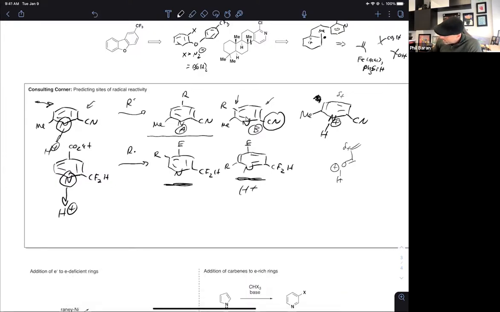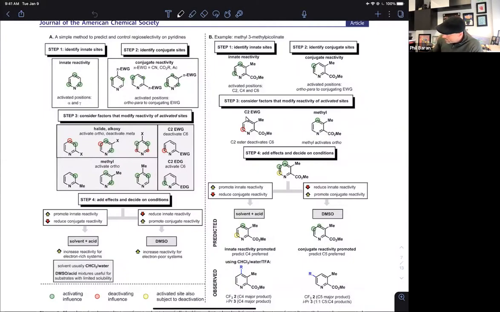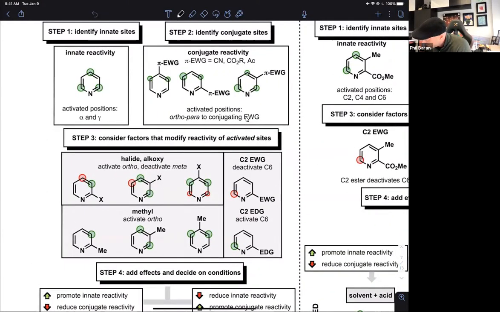Now, it turns out we wrote a paper on this a long time ago, ancient history, but there is a really good way. We worked on this with Donna Blackmond's group many, many years ago. And lead author, Fionn, a really talented medicinal chemist at Roche now, worked on the rules and regulations for radical addition. So this is a very useful guide. I know a lot of medicinal chemists have found it useful to take you through the first thought of how you would design a route using selective radical chemistry.